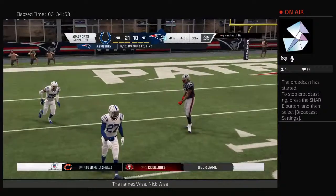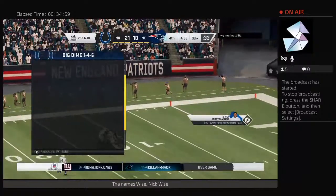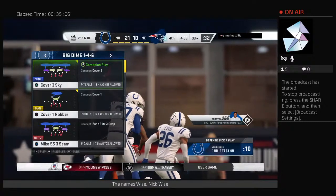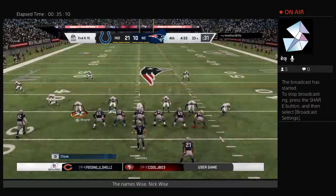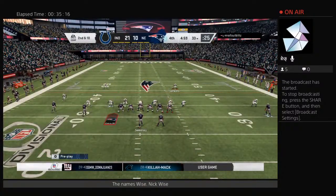Looking for more there on first down, but this throw downfield is incomplete. I know he wants to get his team back in the game, but a 50-50 ball right there maybe was a little questionable. Yeah, he's pretty lucky to get that one back. I think that sometimes these quarterbacks play with a lot of confidence that borders on arrogance, and that can put your team in some trouble. Yeah, especially maybe want to look at some safer routes after the interception he had that ended their last drive.